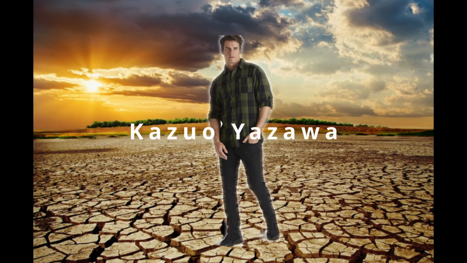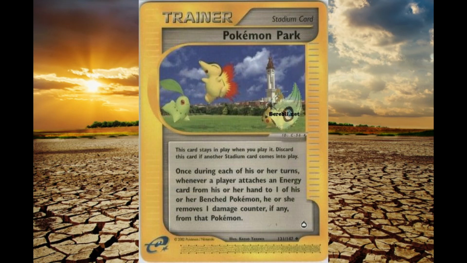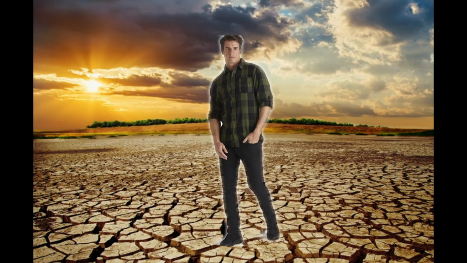Kazuo Yazawa is a new artist for the TCG in Aquapolis, being the person who illustrated the Pokemon Park, which shows Cyndaquil jumping up as Chikorita bounds forward and Pikachu walks along with a smile on its face. I like this card. It's cute for what it is, being just a simple trainer, but I like it, and we'll see more Yazawa in the future, so that's good.